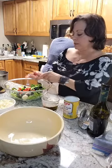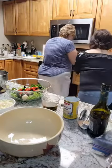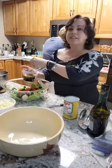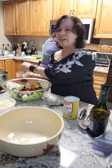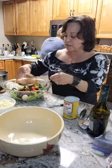Okie dokie. Okay, now I'm going to mix my salad dressing. And what I'd like to do is add the salad dressing at least 30 minutes before I'm going to serve the salad. The reason being, I'd like it to absorb in and really get the flavor of the salad dressing into the salad.